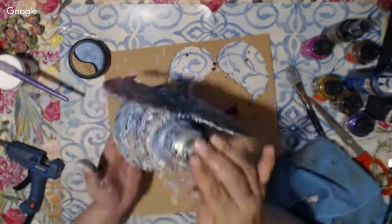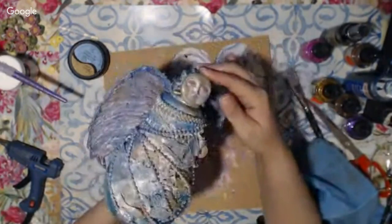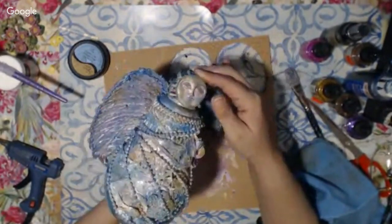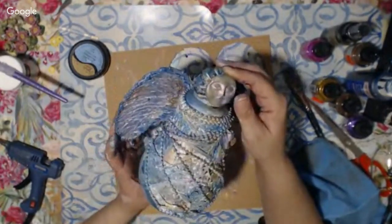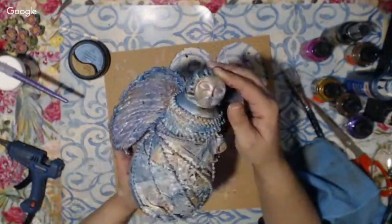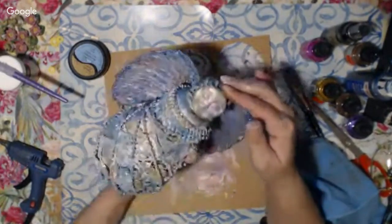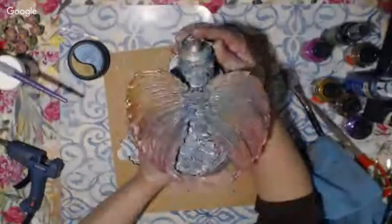So you're going to definitely have to do this kind of project in steps. You won't be able to do this kind of project all in one sitting unless you're able to heat it up right then and there. But if you're using glue, glue sticks like I did to do your wings, you might not want to heat it up with one of those tools because it might distort your whole situation, okay? So you're going to have a little bit of patience and just kind of let it dry. Which takes a little bit of time, and then continue from there, and then let it dry, continue from there, okay?